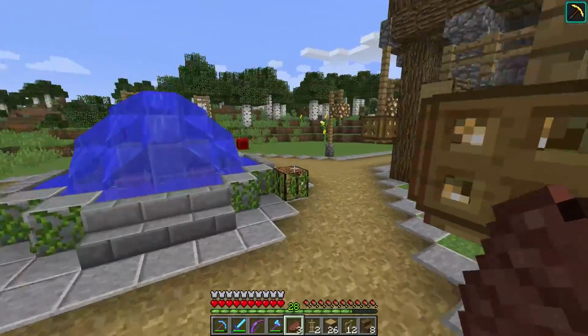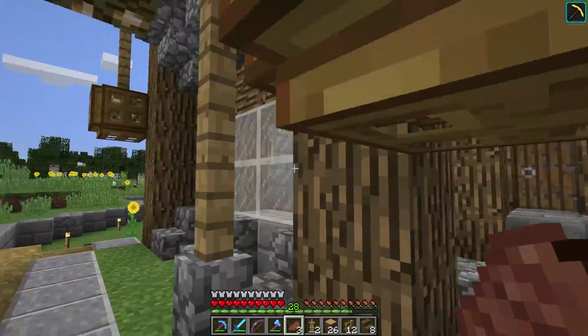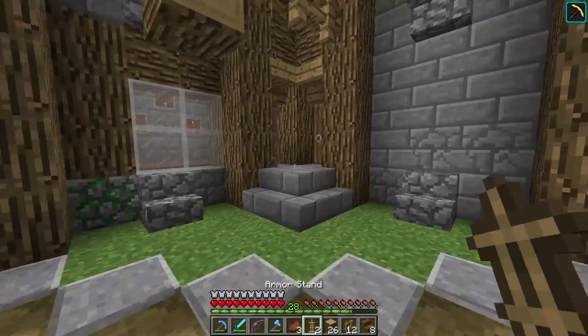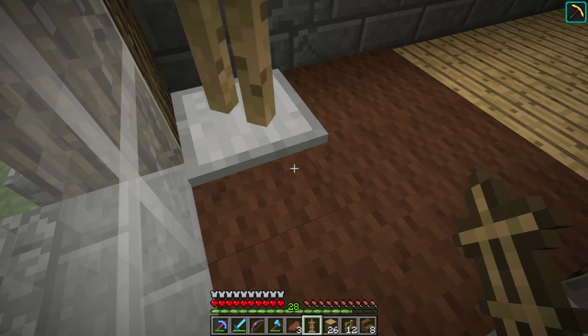Alrighty, so we haven't managed to do too much stuff in between. What I've decided to do is make this shop window look a little bit nicer. From here, you don't really see too much just yet. But I've got these two guys here, these armor stands, and I think they're going to be a good thing to use.